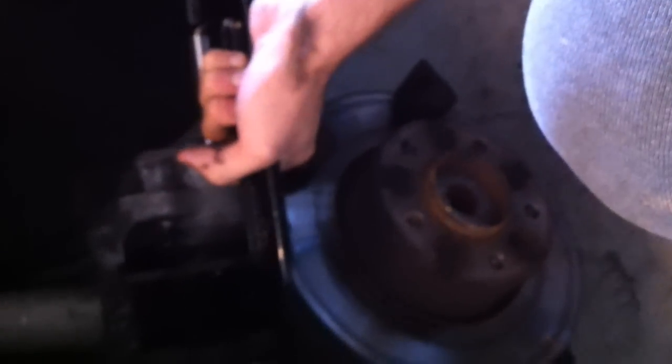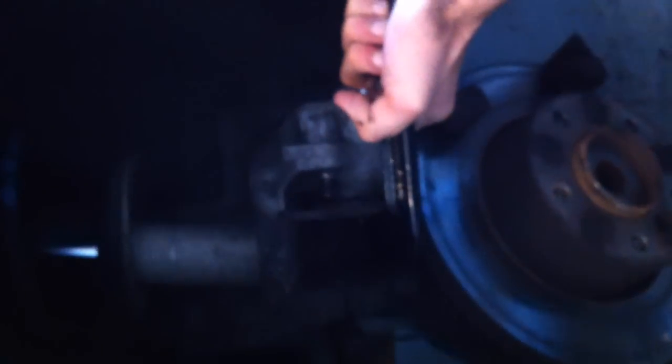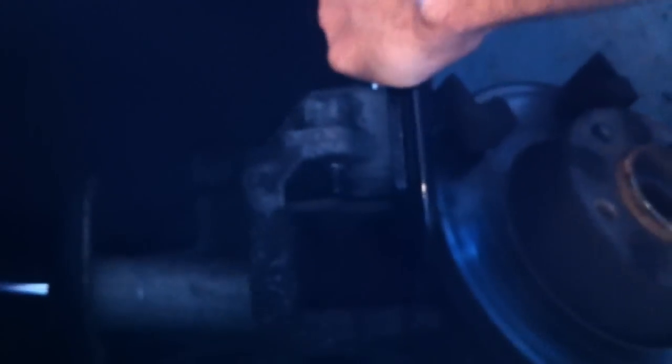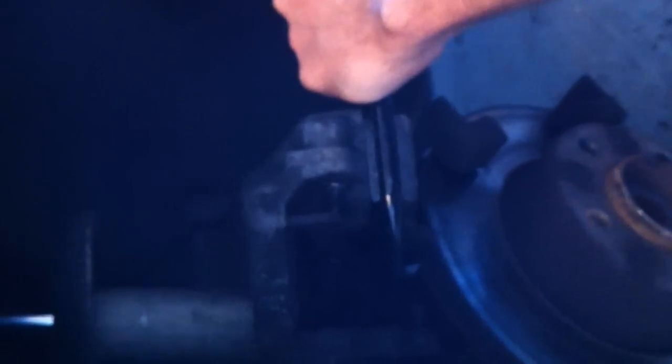This way it catches the rotor. And when you put new brake pads on, it's not gonna fit on the rotor because it's gonna be too fat. So this is how you do it. Done. The clamp is $7. Get the job done. We'll show it to you when it's all back. You ain't changing no brakes, even on a little Ford Escort, without it.